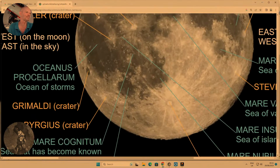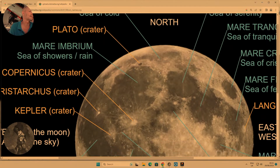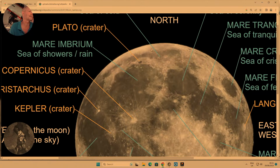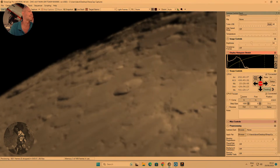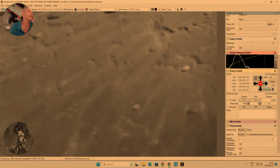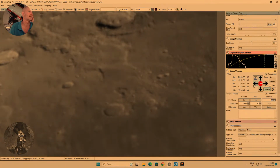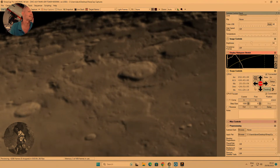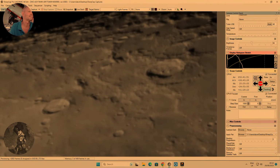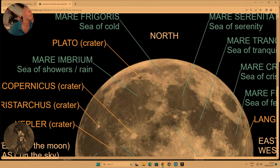So where's my map? So we're up the top, heading down here I think, towards Plato again. So we'll maybe bump into it somewhere. It should be down here on the right. It's not that one, I don't think. Is it? Oh, it could be. That might be Plato.